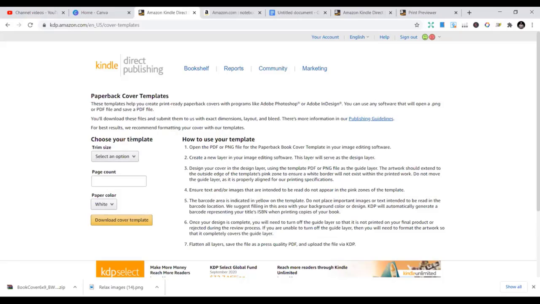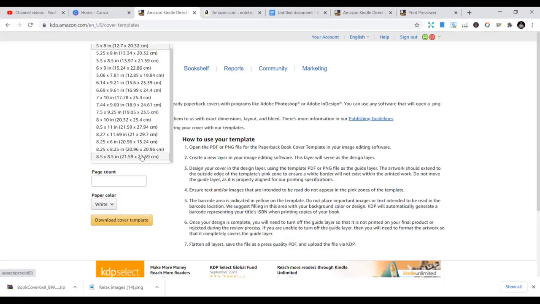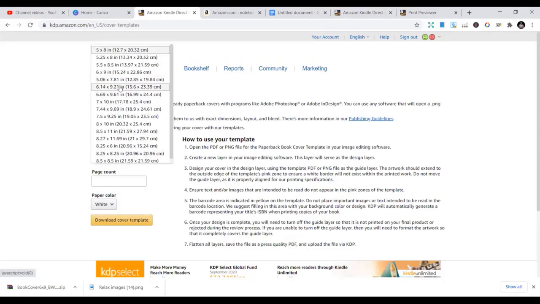First, you select the size that you want, the trim size of your book. These are all trim sizes of different books that you can publish on KDP Amazon, but we're using 6 by 9. If you are selling more in America, use 6 by 9, especially for notebooks. You can also do 8.5 by 11, for sketchbooks and other books that are bigger in size. And there are books that you do 8.25 by 6, and those are guest books: invitation guest books, wedding guest books, and visitors guest books.